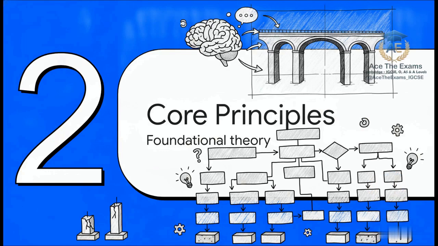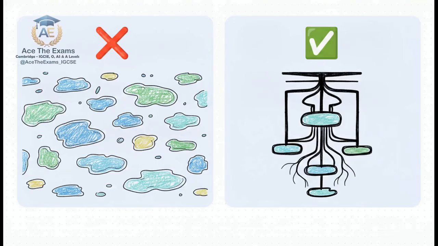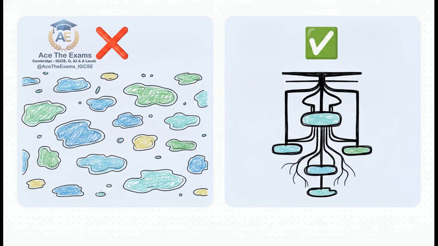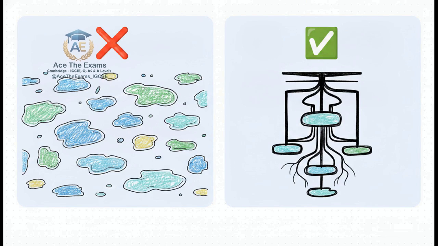To fix this disconnect, we absolutely must understand the foundational theoretical architecture that examiners demand. This right here brilliantly illustrates the stark contrast between average answers and top-tier answers. It's superficial breadth versus analytical depth. Average answers just loosely map ideas. Top-tier answers rely on precise definitions and structured reasoning.